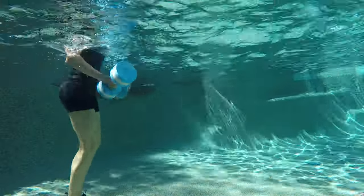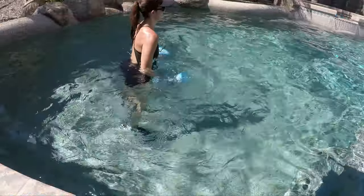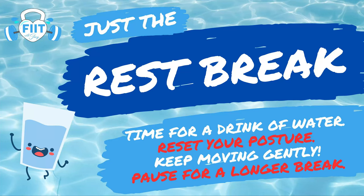You have about 10 seconds left, and then we're ready for our rest break. It's time to rest. Let's get a drink of water, reset your posture, maybe roll out those wrists, roll those shoulders back, and then come back when you're ready.